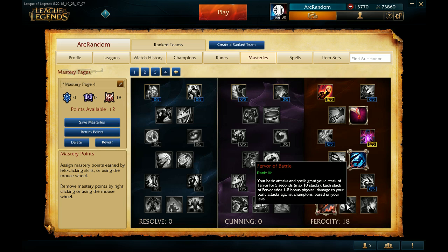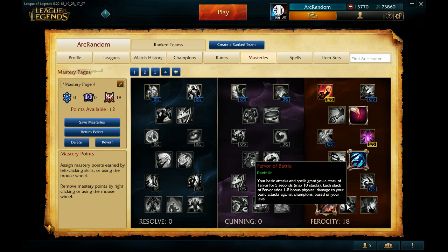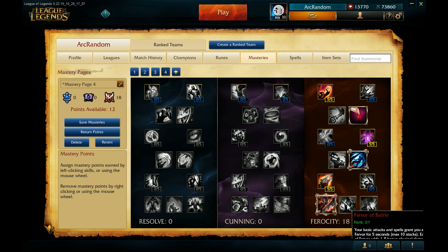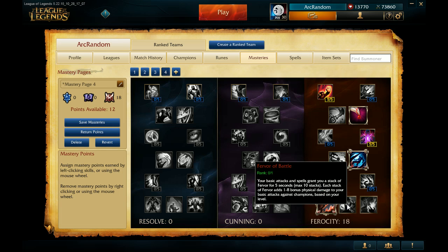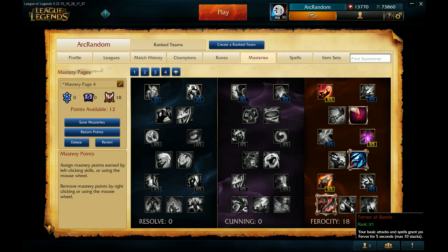Your basic attacks and spells grant you a stack of Fervor for 5 seconds, max 10 stacks. Each stack of Fervor adds 1 to 8 bonus physical damage to your basic attacks against champions based on your level. So if you're at 10 stacks, 8 bonus physical damage to your basic attacks. If you auto 10 times in a fight at level 18, which is not unreasonable for AD carries, easily, by the time you reach those 10 stacks, you're doing bonus 80 physical damage. Correct? If I'm reading that correctly. That doesn't sound too bad. That sounds alright for AD carries, not as good as Warlord's Bloodlust, but it's a very interesting ability.